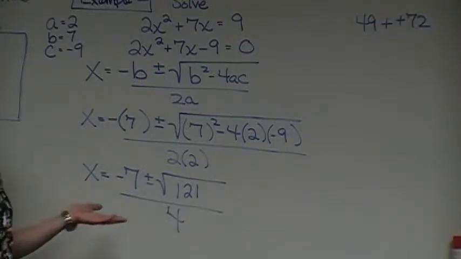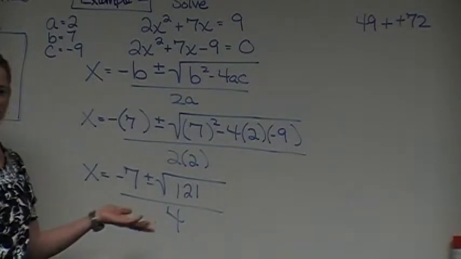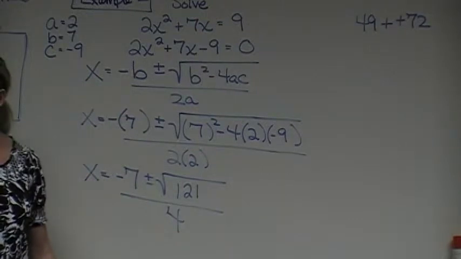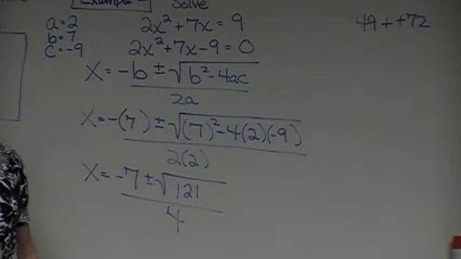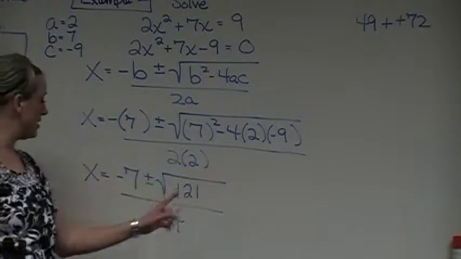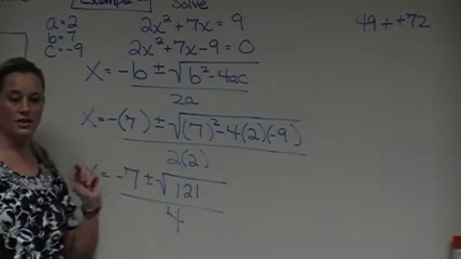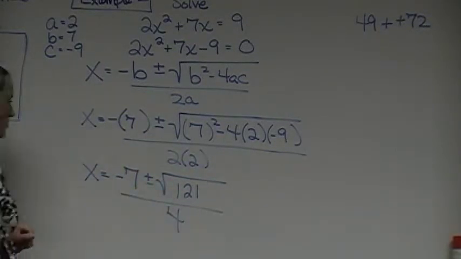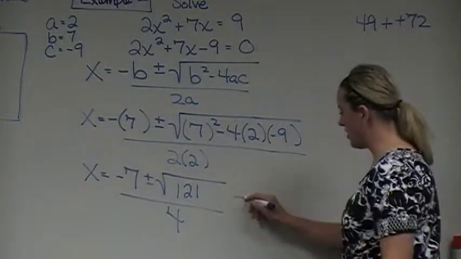So the square root of 121 is going to be what? Esme, did you already give me the square root of it? I think that's what you did. You took the square root of 121 already. You put the radical. So Esme actually already went ahead and got the square root of 121, which is 11. So she's already ahead of us a little bit.